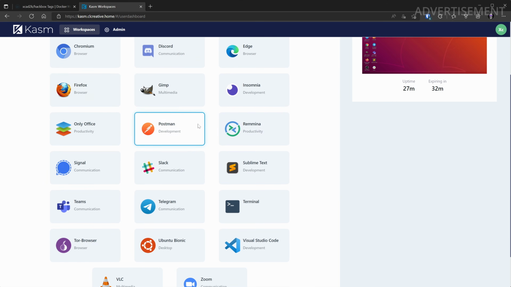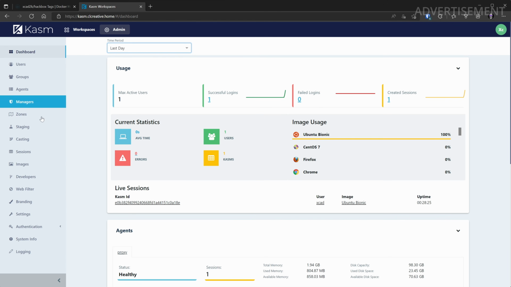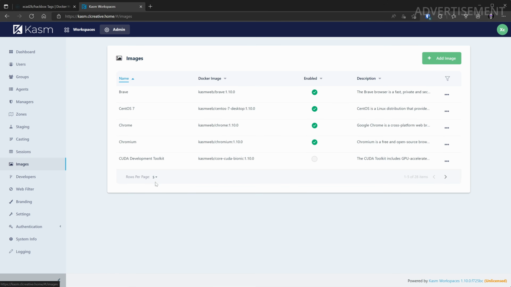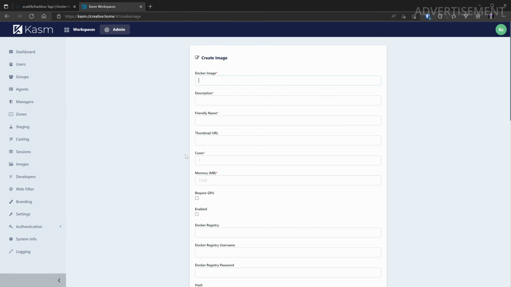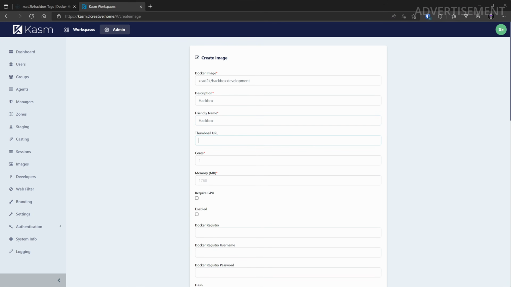But now we also want to add this in the Kasm server, of course, because we want to use it there. And in the Kasm server, there is a menu in the administration settings where we can add custom images. So go to images and then add a new one. The Docker image needs to be the full image name. Really important here, don't forget to add the tag, even if you're using the latest one, because without a tag, the Kasm server won't find it. So that's an issue I already ran into, so you don't need to make the same mistake. And then you can fill in the description, a name, maybe a thumbnail and resource limitations. Just enter everything according to your needs.